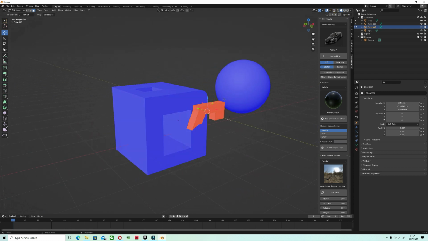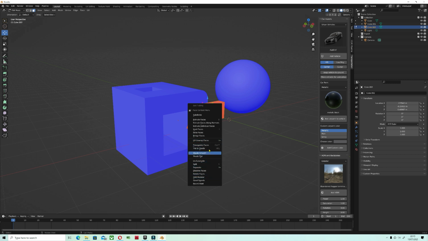I want to see the faces a bit more clearly. I'm sure there's an invert faces option you can press. I think it's under, let me see, not extrude normals, unwrap cube sphere. No, I don't think it's in this section.